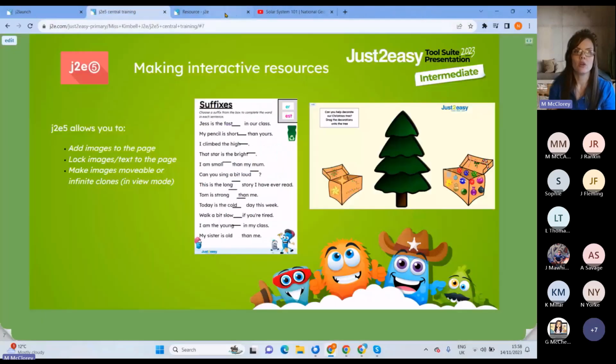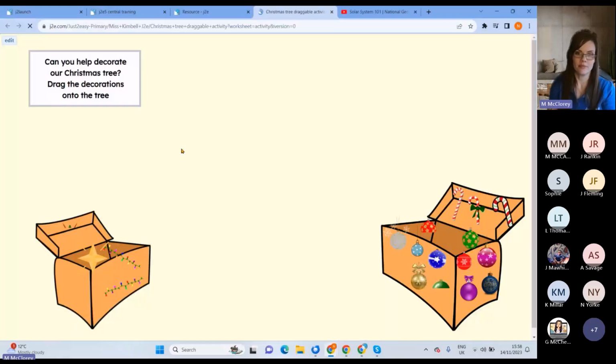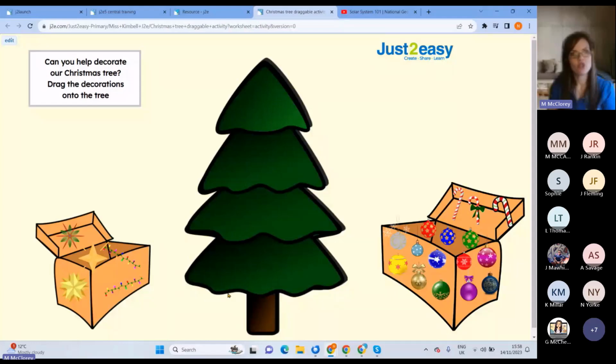We've also got a Christmas one. It's creeping closer and closer. So this is a really popular resource. We have locked a Christmas tree image in the middle, and we have these draggable decorations that the students can drag onto their tree. So they have some draggable lights as well.